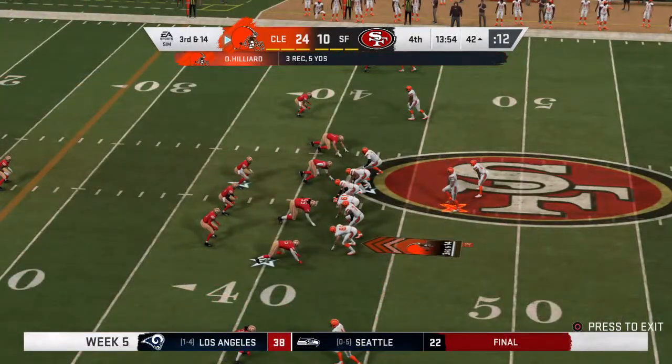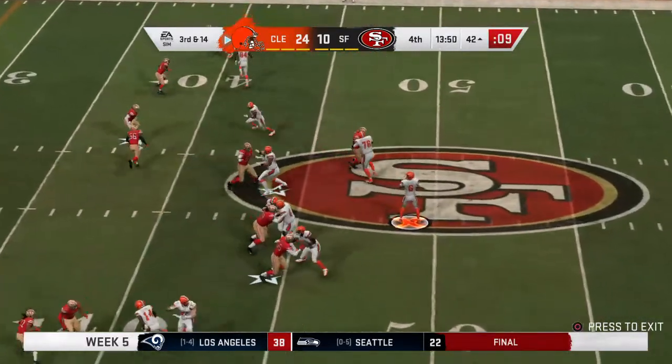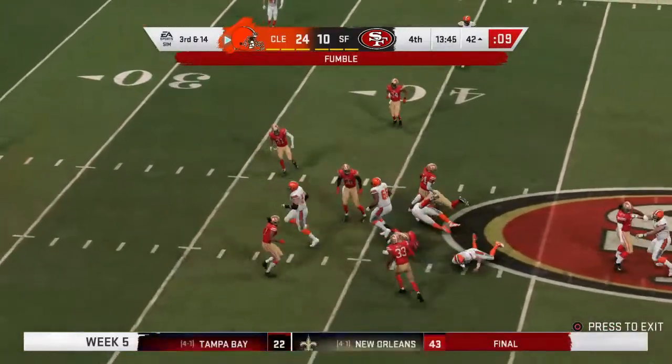The Browns on 3rd down. 3 for 7 so far in this game. This is 3rd and 14. Now here's Mahomes. Mahomes hit. He lost the football.